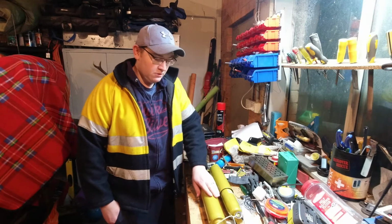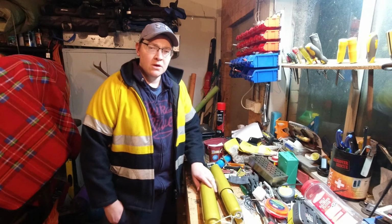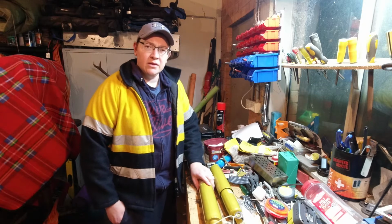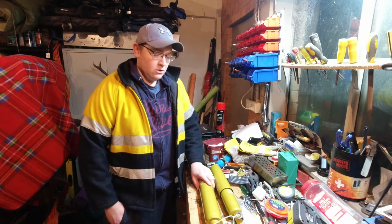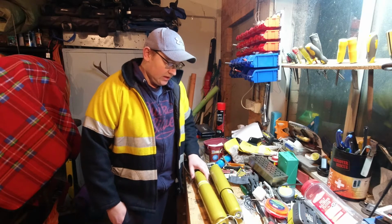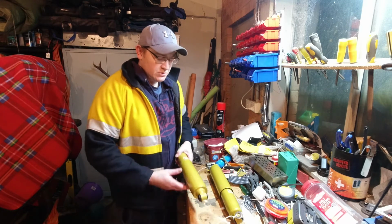Tonight, going to go through installing some shock absorbers into my Mitsubishi Triton four-wheel drive. The old ones were leaking oil, etc. So, got online, did a bit of a search around, and picked up these Archim Industries shock absorbers.